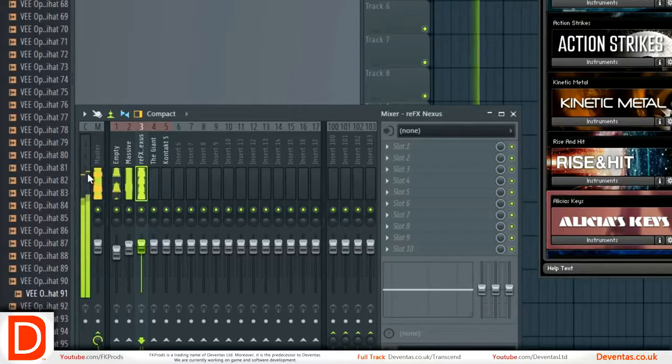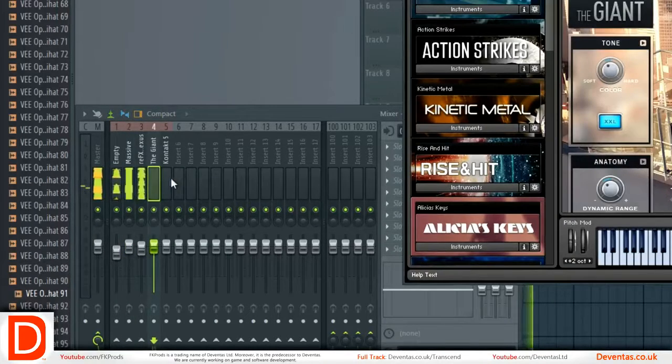I'm happy with that, it's at about -3. In fact, I'll turn it down slightly and just turn up the sub bass a little bit. Bass is good. So this is basic mixing. Now if we look at our piano, look how low it is.